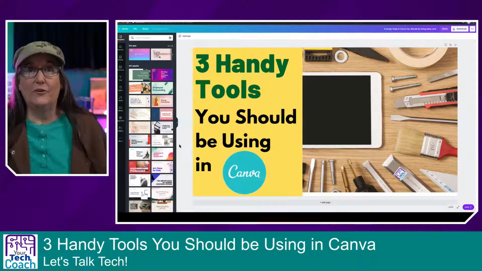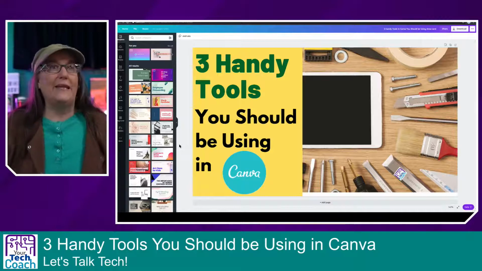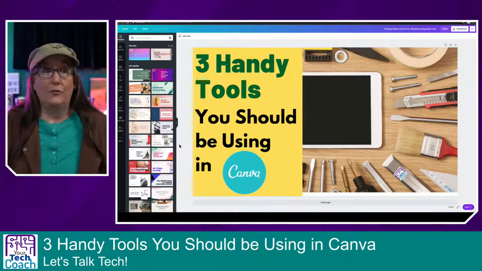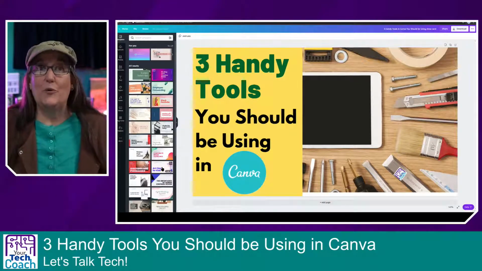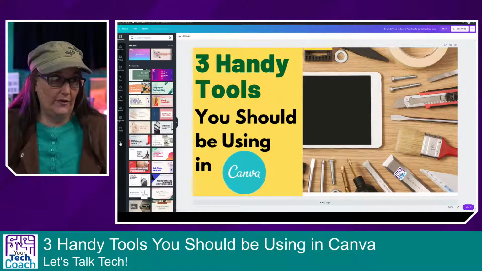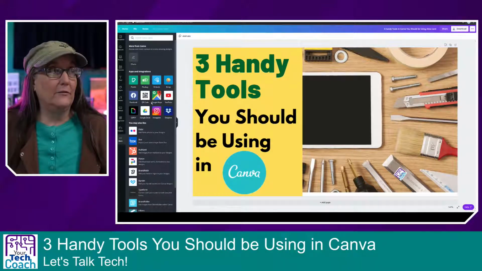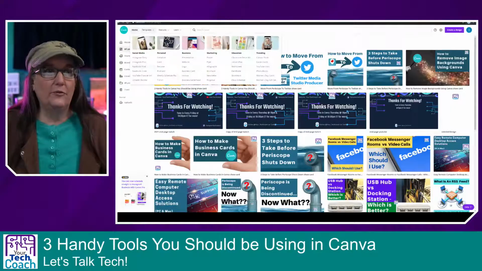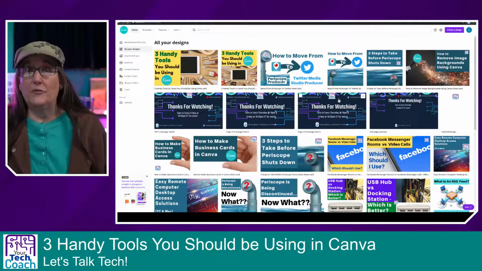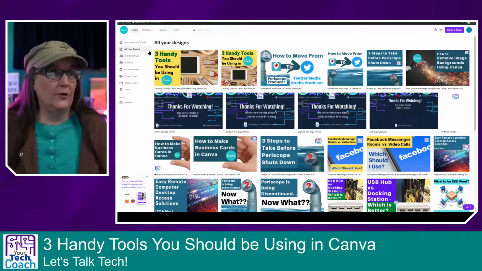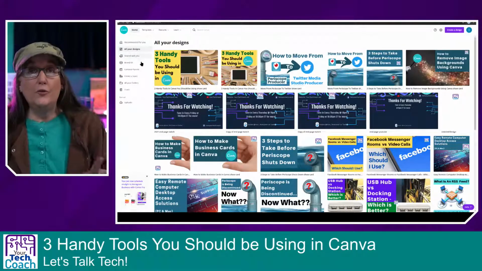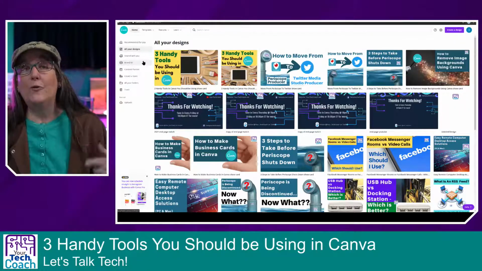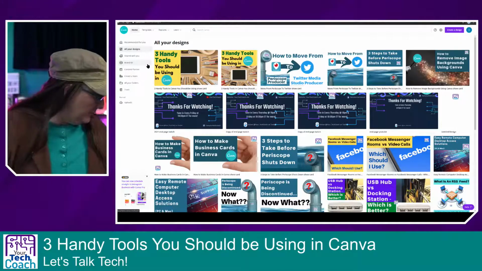So the first thing, numero uno, is integrations. I'll bet you didn't know that there's a ton of integrations that are available inside of Canva. To get to it, let's start from the beginning. Let's make it easier on you. When you come in, you'll either have something or not here, depending on whether or not you've started. You can use it for free without creating an account, but if you create an account, then you can save stuff. So I highly recommend doing that.